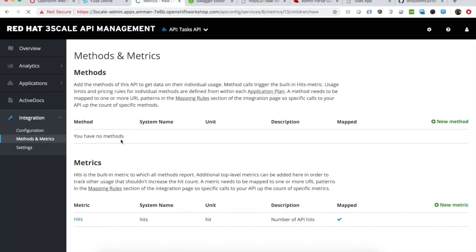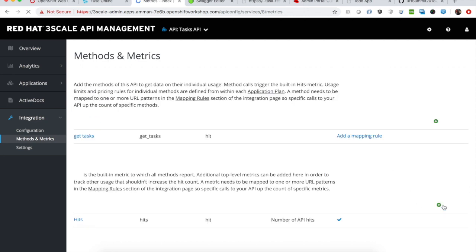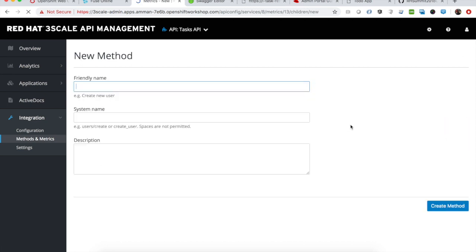The first method is to get a list of tasks. The second one is to get a task based on task ID.